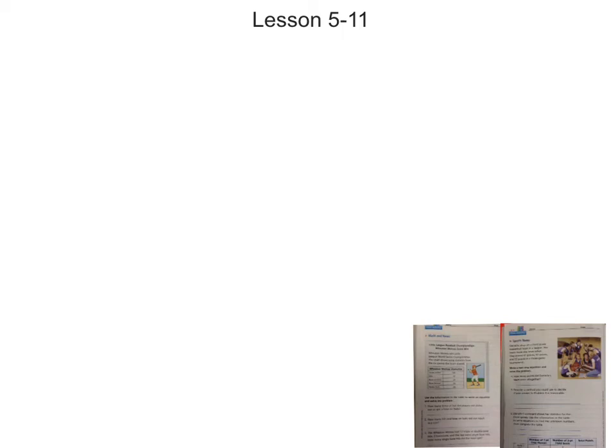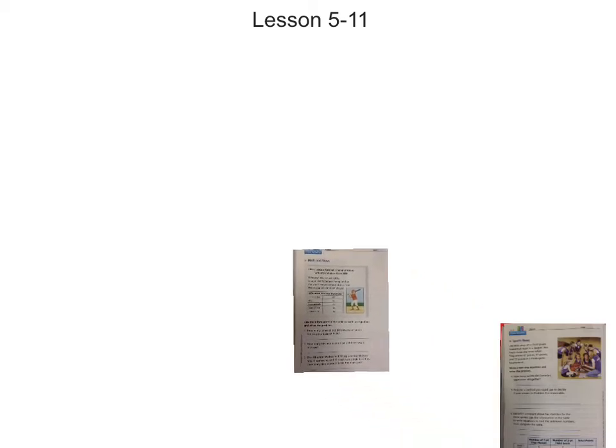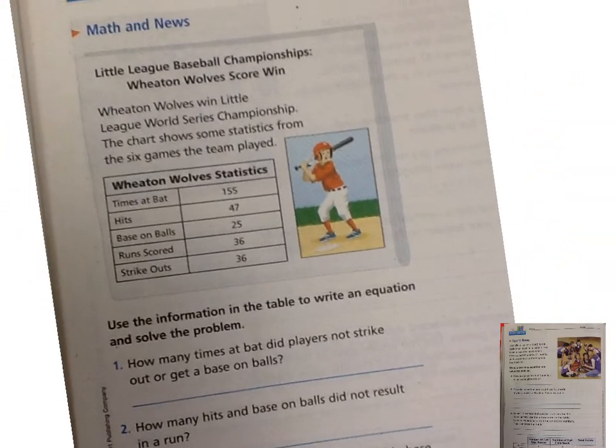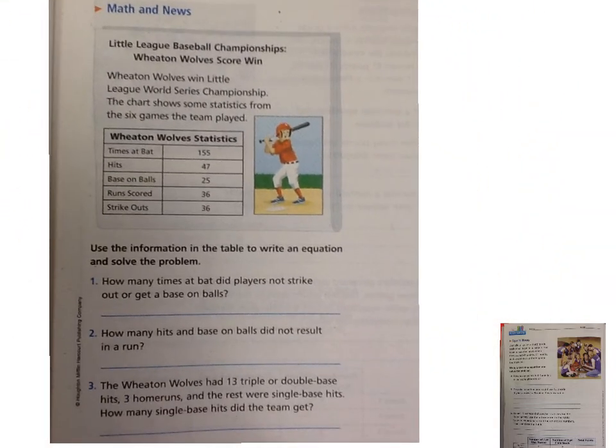Alright, boys and girls, today's lesson is lesson 5-11. It's the last lesson in Unit 5, and we're just going to practice the different mathematical practices we used during this unit. So let's just get started. We're going to go through the 2 pages. There's not a whole lot to do. Then, if you have time left over, you're going to go work on your workbook pages you have not finished yet.